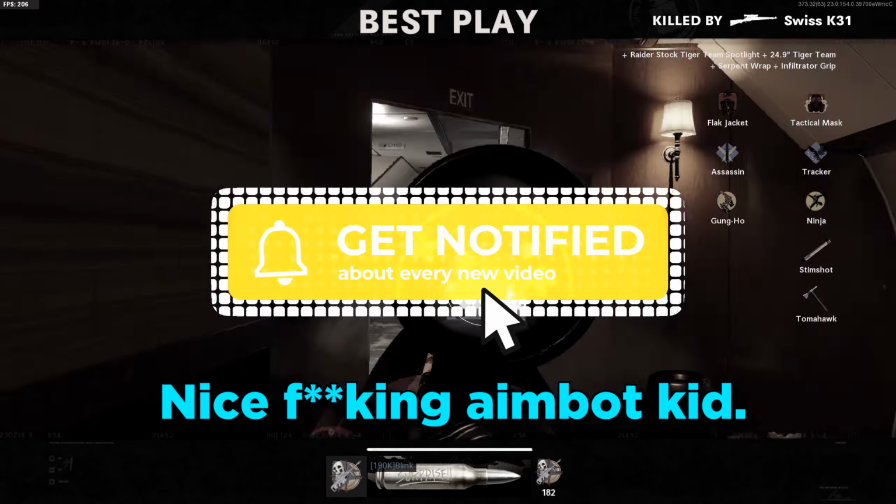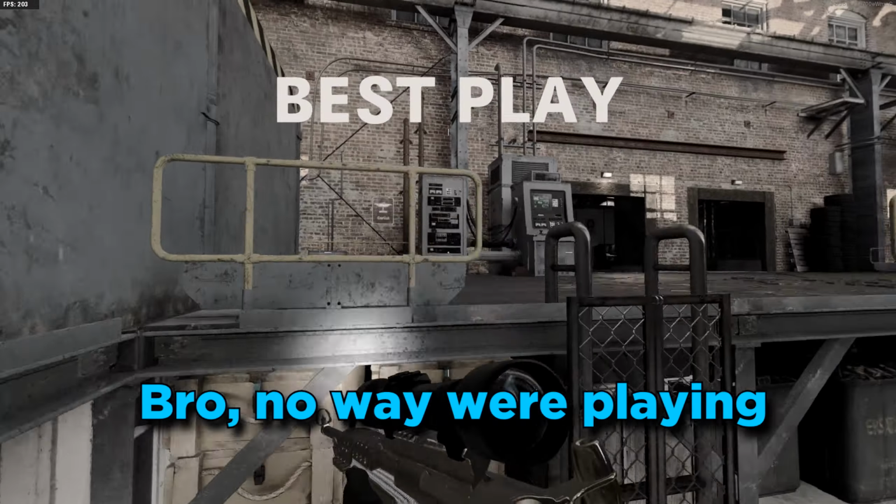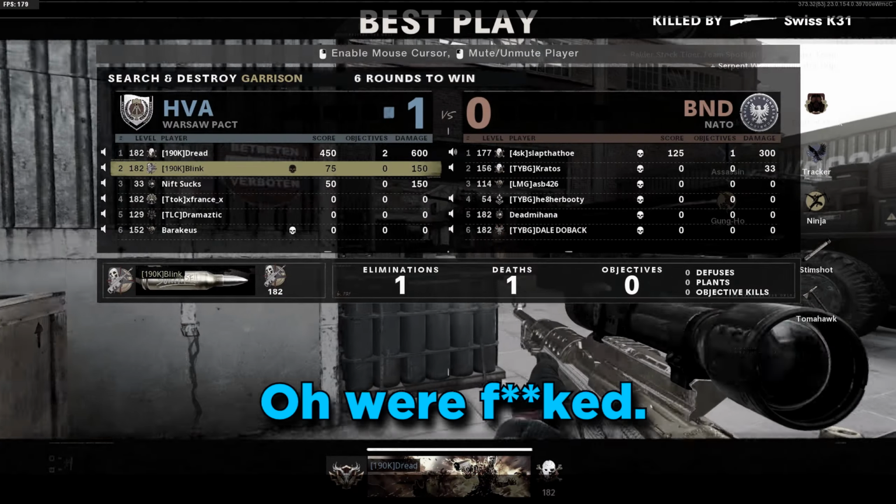Yo, nice, bro. It'd be fun. Bro, no way. That's my first time I've ever been that aggressive. Oh, we're fucked. No way. We're actually... What is going on, guys?